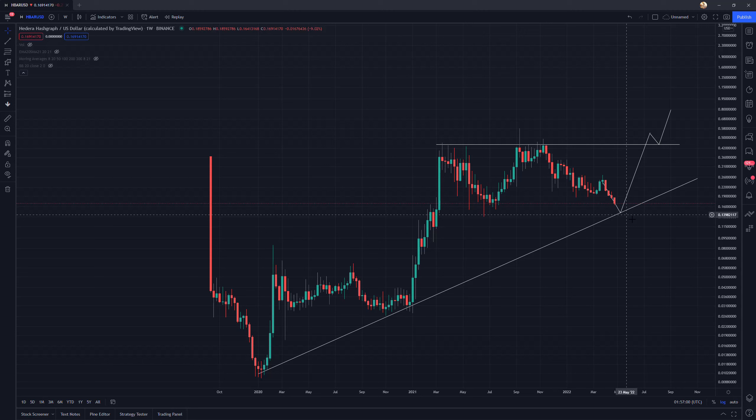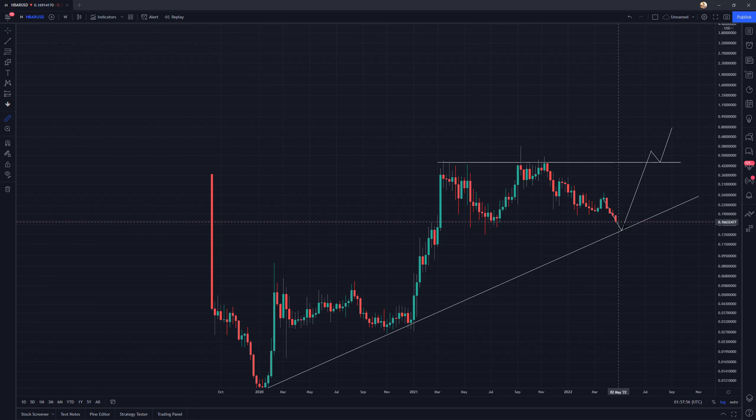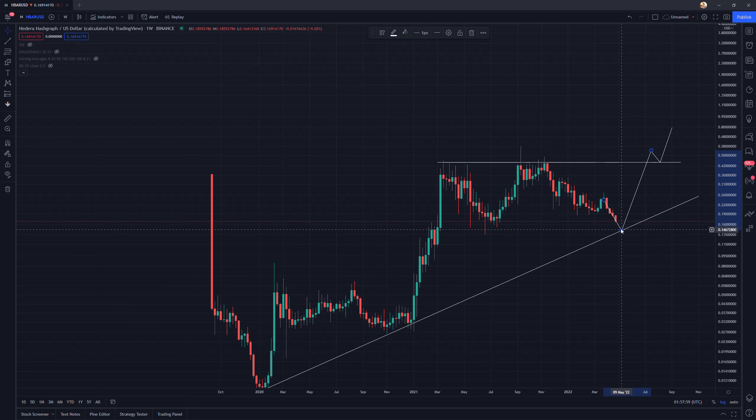If you are considering altcoins, definitely look at the market cap because the lower the market cap, the higher the volatility. If you're not comfortable with major swings both to the upside and downside, then maybe you don't want a super large allocation. It's all about the right allocation size — if you can't sustain a 15 to 20% drop in the short term, it's probably an over-allocation, and you don't want short-term stress clouding your judgment when considering the long-term implications.